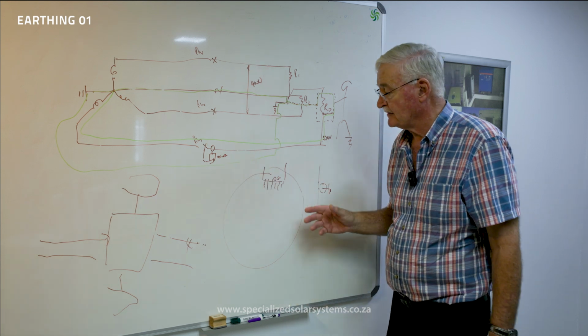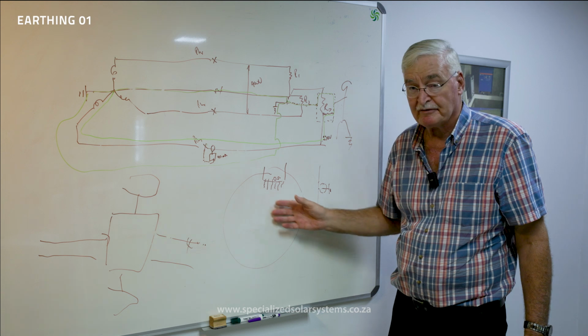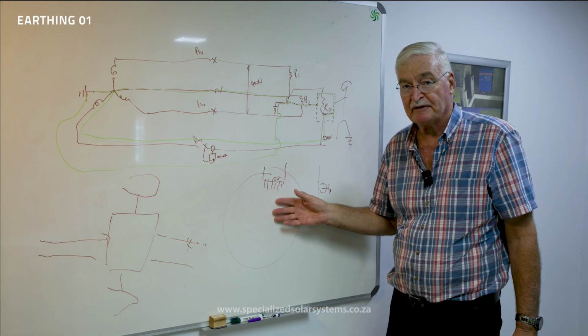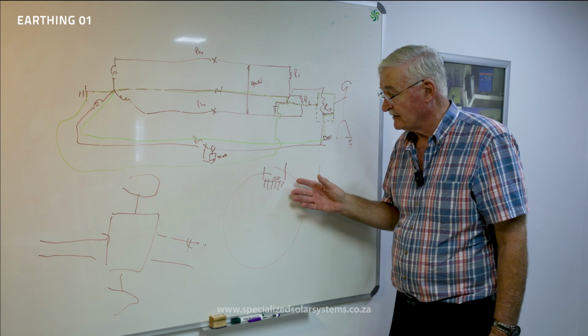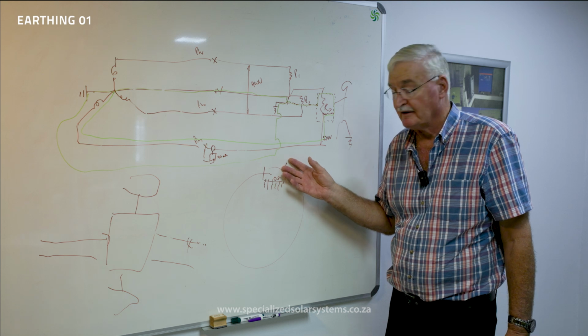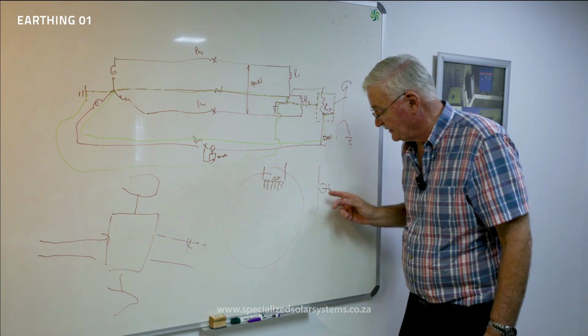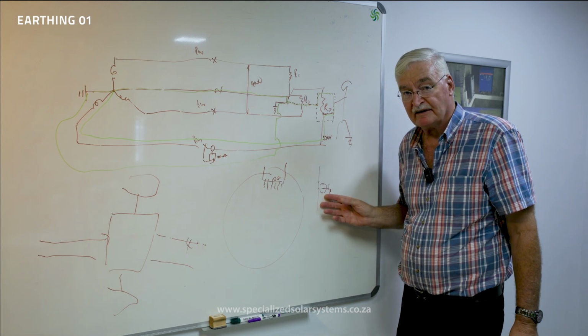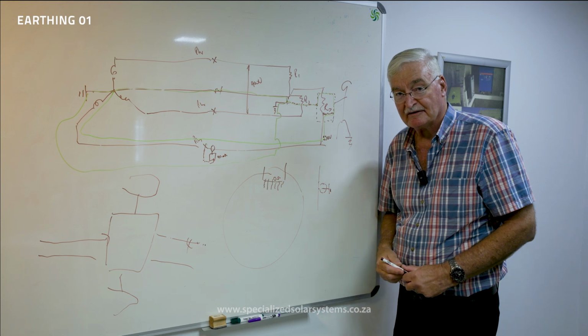What's very important is you need to analyze the type of earth system that you need for your particular application, and you've got to take into account the current that will flow, and you need to take into account the size of the conductors. That's the end of my first lecture.